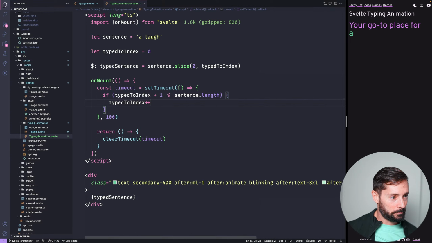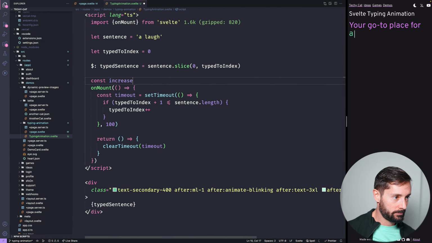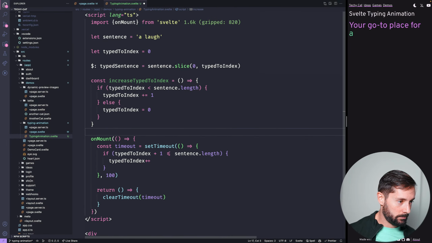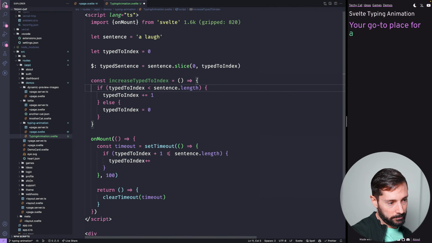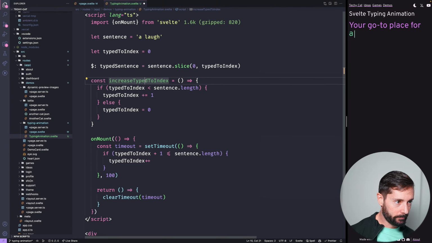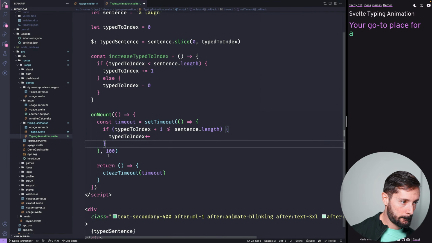Right, so how do we call this recursively? Increase type to index, and then if we do this, should this set the timeout?